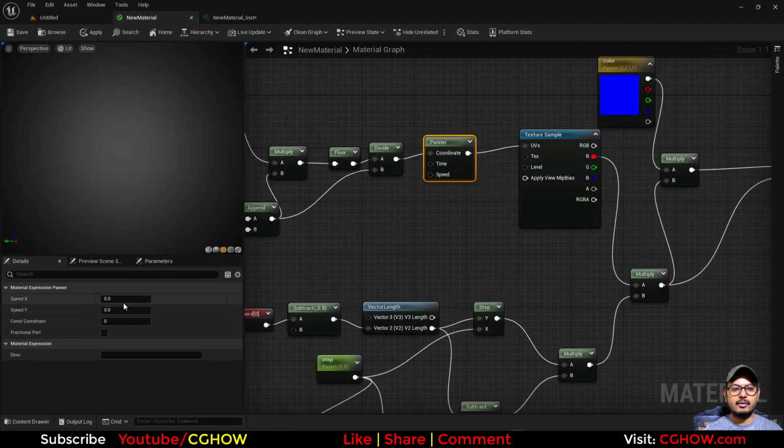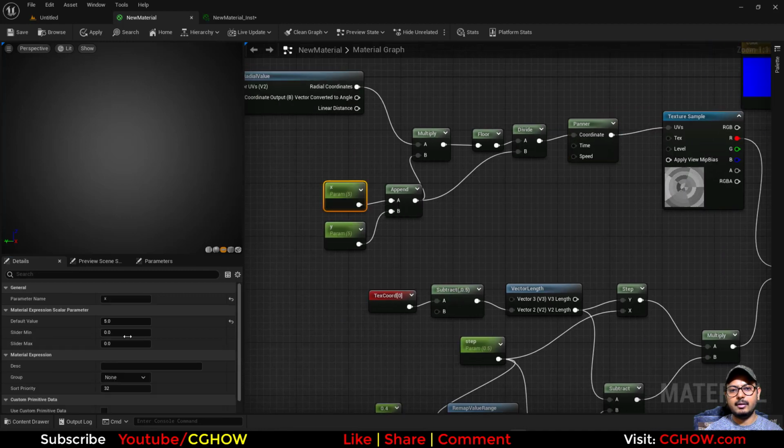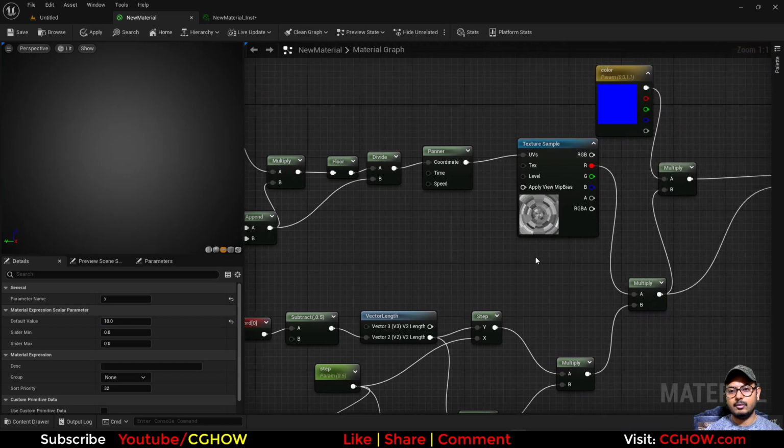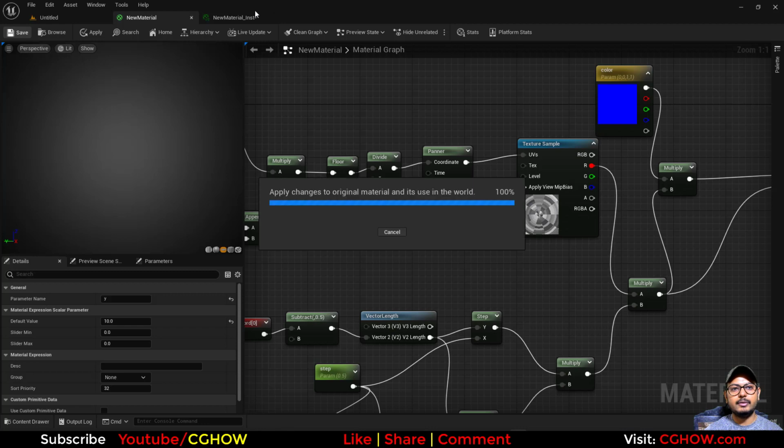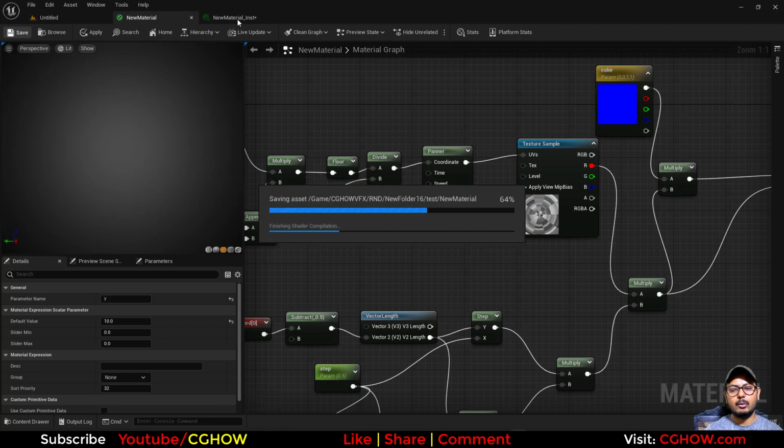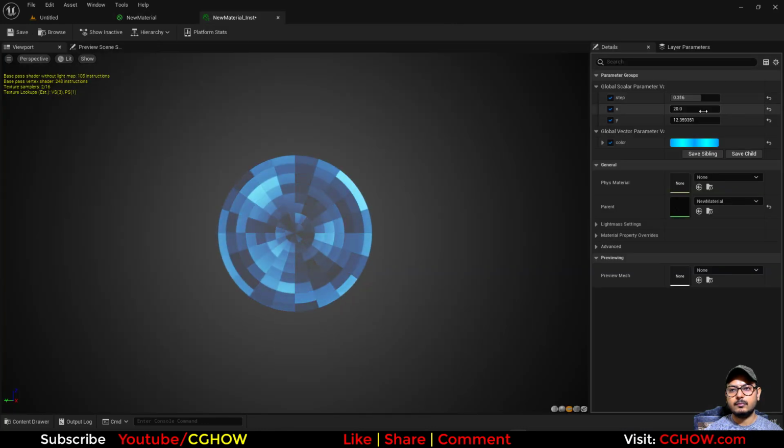And if I add some value like 0.5, 0.2, you can see this is animating. Let's make it 10 and 10 default. So you can see this is going to the center. You can use this. Let's see how it looks. So it's animating.